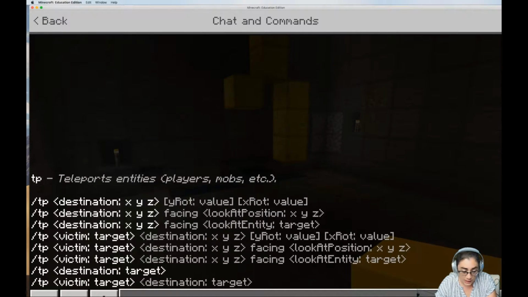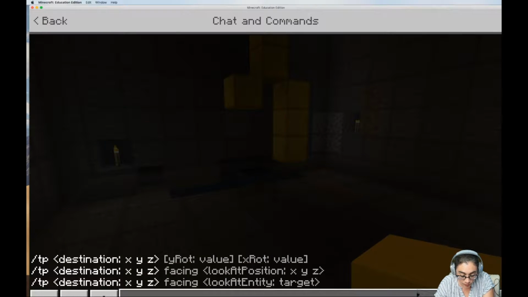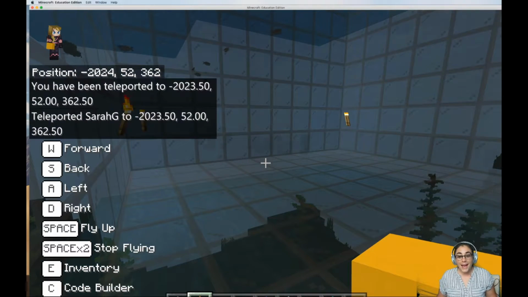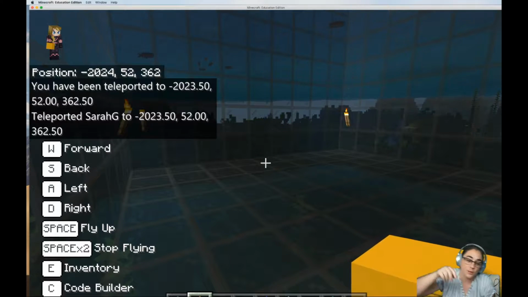Let's do TP negative 2024. See, that one's not on here, so I feel like this is a good bet. 52, 362. Yay! Okay, I found them. It's a good thing that I just write things down randomly.